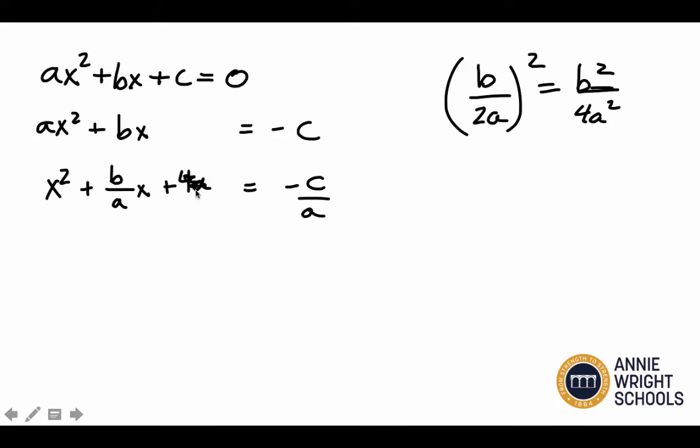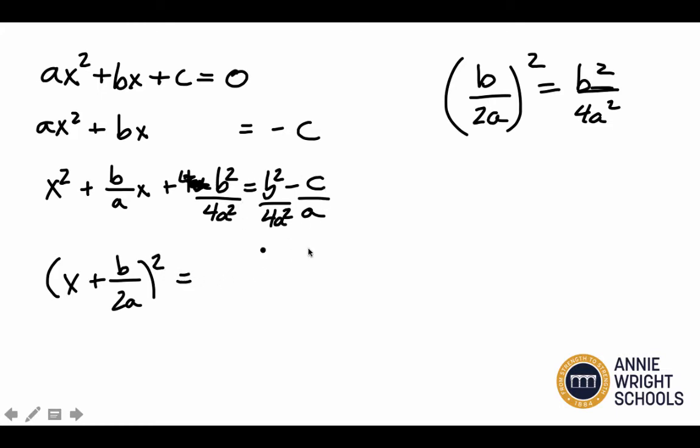So I add b squared over 4a squared over here as well. On the left-hand side, I did that so this would factor: x plus b over 2a quantity squared. And then getting a common denominator, I get b squared divided by, the common denominator would be 4a squared. What did I multiply this by? 4a over 4a. Writing that in some nice order, I get minus 4ac.